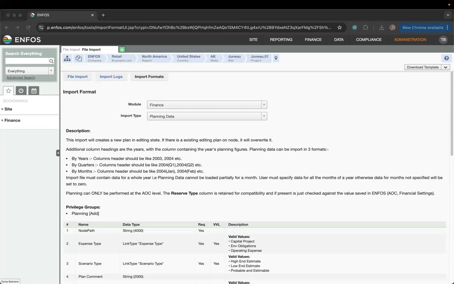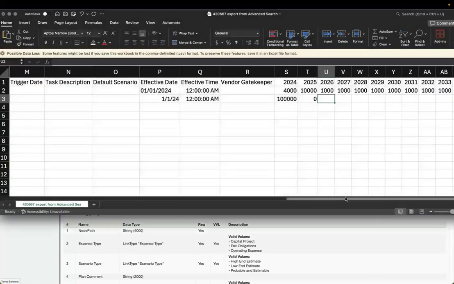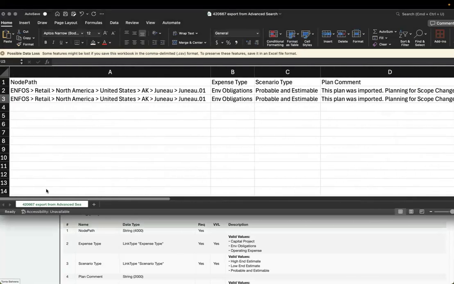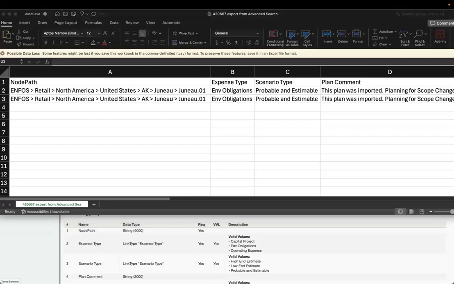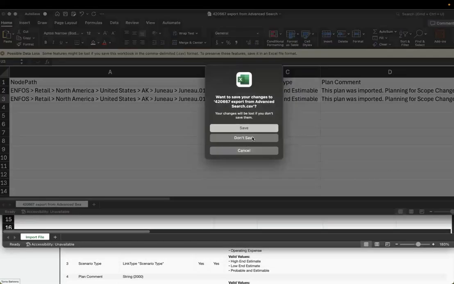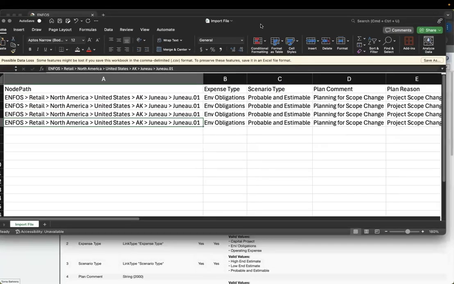All right, let's take our export and let's start to convert it into the changes we want to import. So again, here's my export. I've got 2 rows of data and I want to make some changes. And I've actually already started to build those out so you don't have to watch me enter data cell by cell. All right, great.